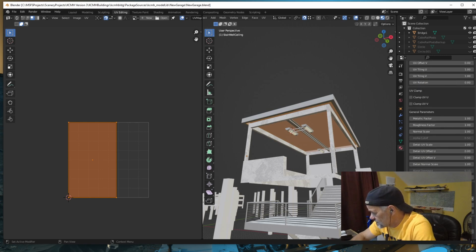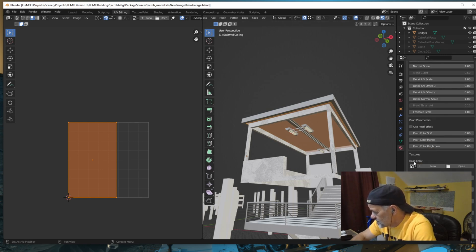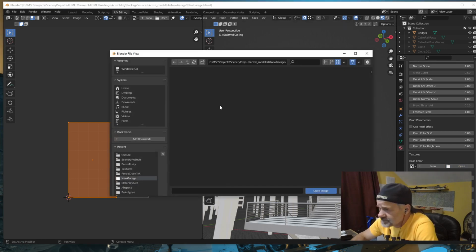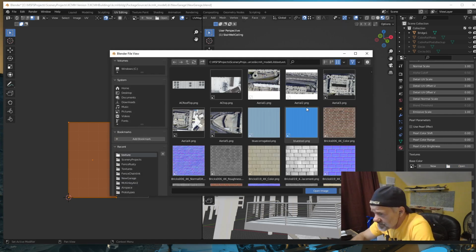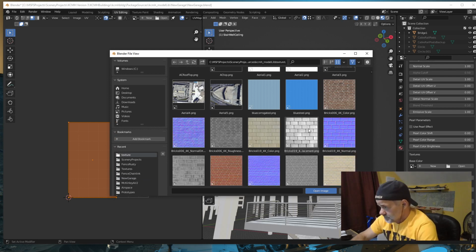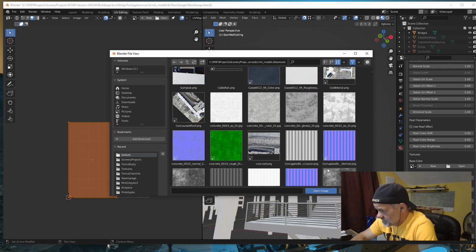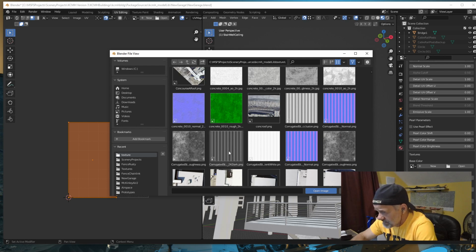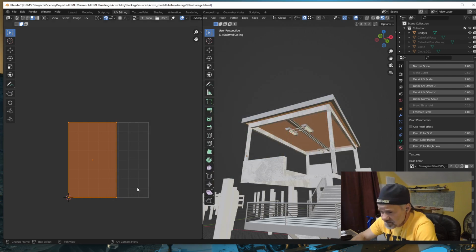Then I'm going to come down to MSFS parameters, turn on standard, and we are going to come down to the base color, click open. I'm going to go in the textures directory, and we're going to find our corrugated steel. That's the ambient occlusion. That's the dark. Is that the same? I don't know if that's the same. Let's make it white. See what that looks like. Turn on the white and then give it a normal. So open image.